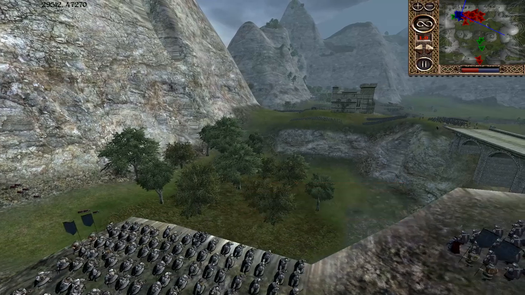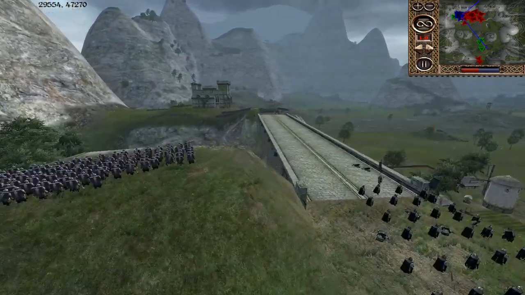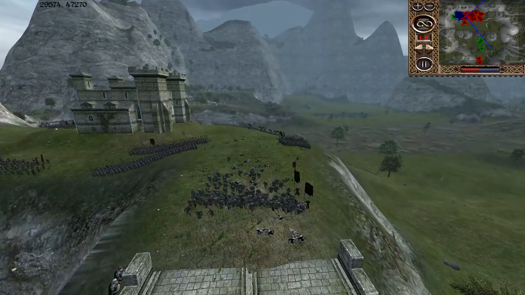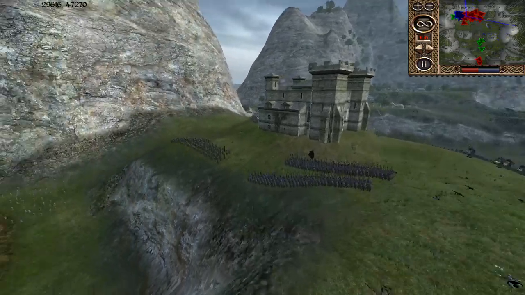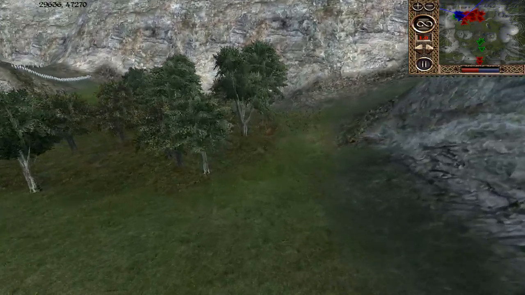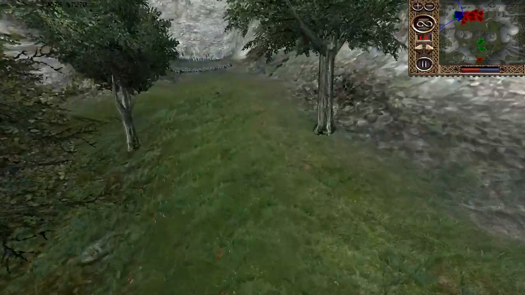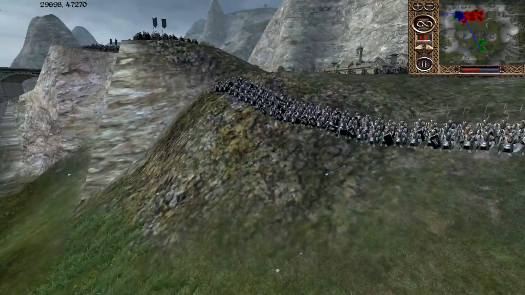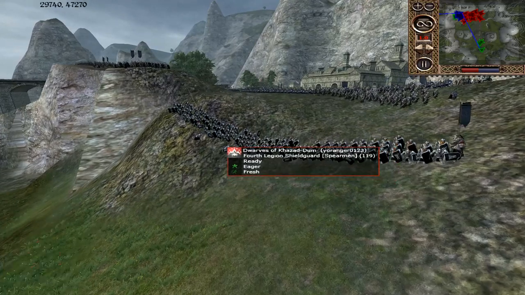Alrighty guys, what are the Orc Hunters going to do? They're firing at the Heavy Goblin Crossbows. I suppose it makes sense, they're all bunched up, but there's also a Heavy Goblin Crossbow unit towards them, and they're loading up right now as we speak to fire at the 4th Legion Shield Guard, I believe. We're being attacked. Oh, that fire is valuable.